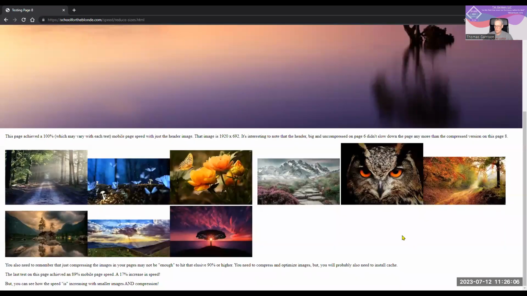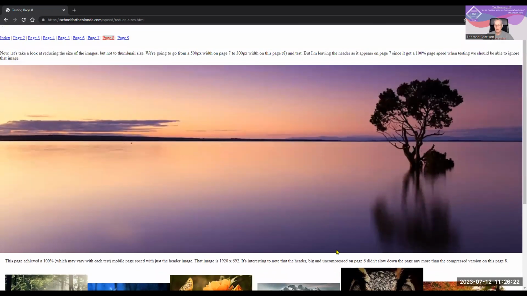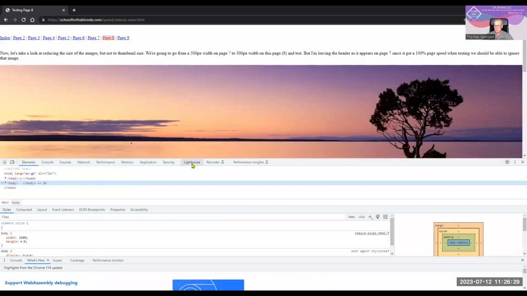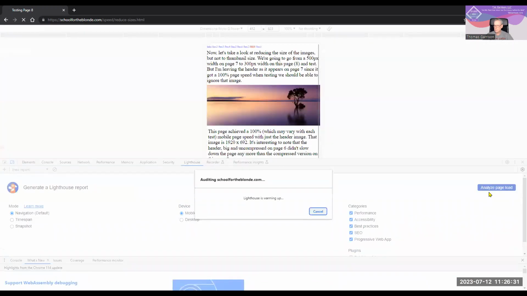And you can see this one, the header still got 100%. And now, because I've reduced it even more, I've got the same images on the page and I got an 89% mobile page speed. Now you're getting into the size that, okay, you can have that many, but is that still the right size? And I want to see if we can get a different or the same number.